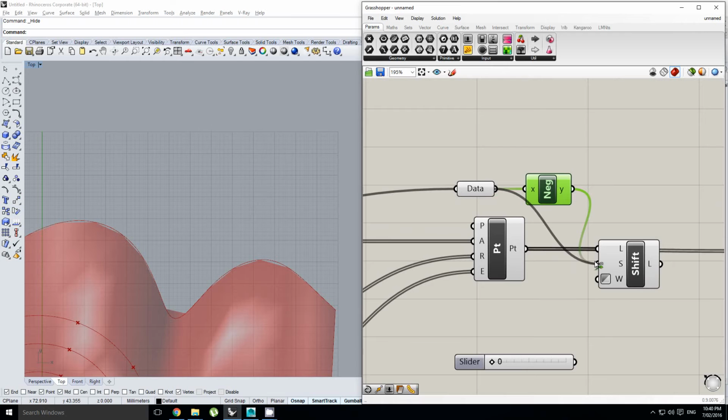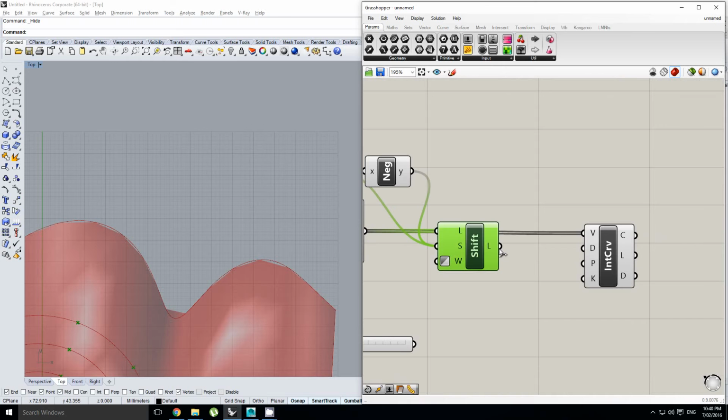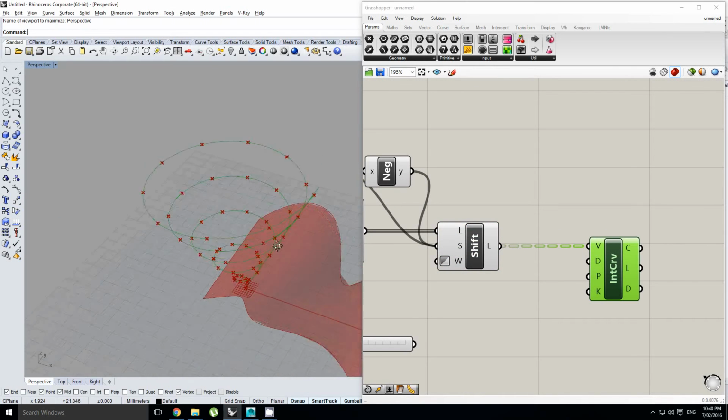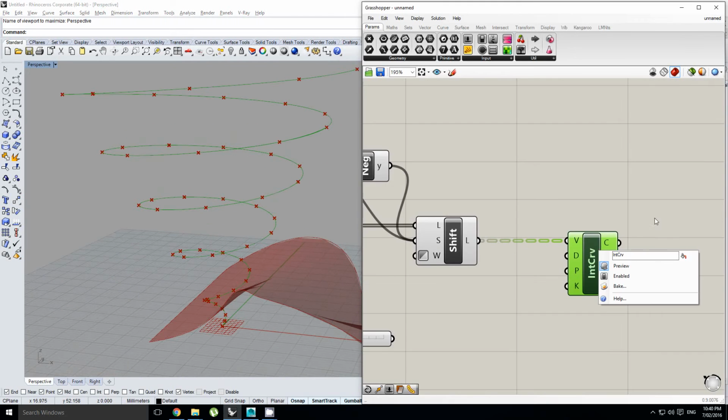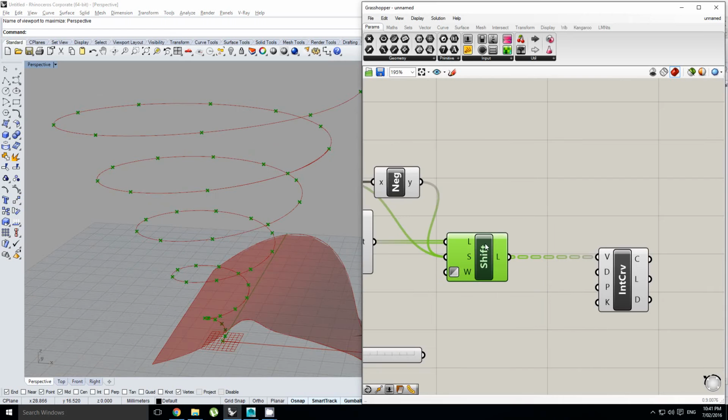And I'm also going to plug my original into the shift offset. And we should be getting 2 lists of data out of that. And so, what this is now going to give me is 2 curves. Okay, I'll just show you.